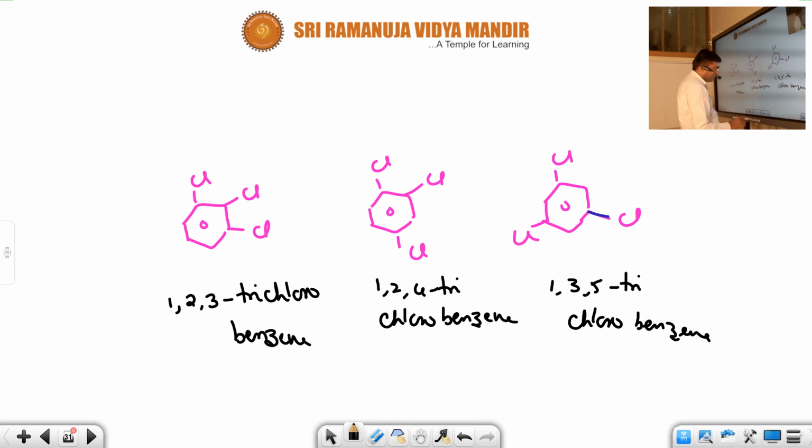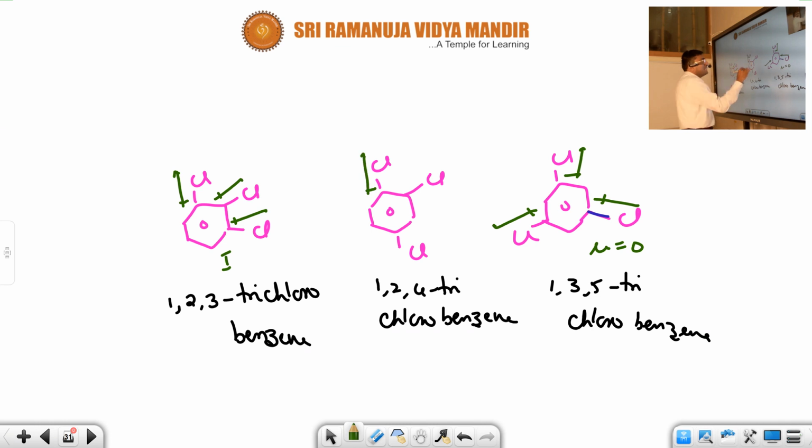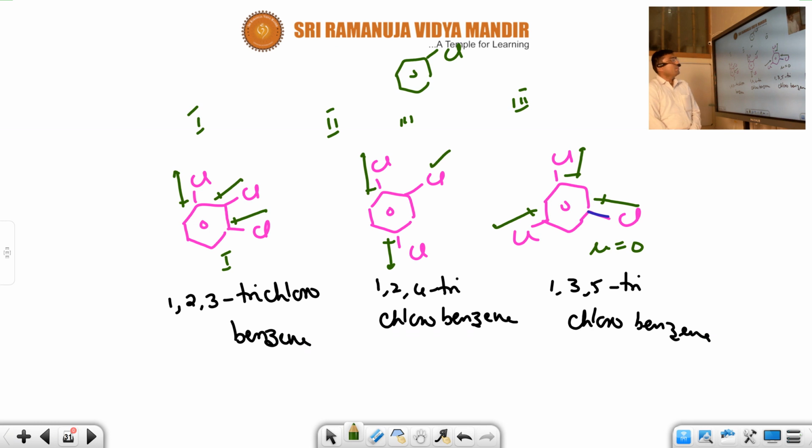Now, which dipole moment is maximum, which is minimum? Write the order. Very simple. Have a look. Students, it is symmetrical. Naturally, its dipole moment will be 0. Symmetrical, the dipole moment gets cancelled. Here, the dipole moment is additive, so it is number 1. Here, the dipole moment gets cancelled. The net dipole moment will be this side. This is equal to this molecule, chlorobenzene. This question is also asked. Because this gets cancelled, naturally only this is left out. So this is second, this is second, this is first, and this is third. Dipole moment is 0. So I hope you got a good understanding of the dipole moment concept.